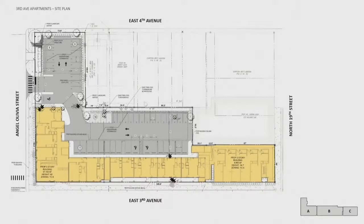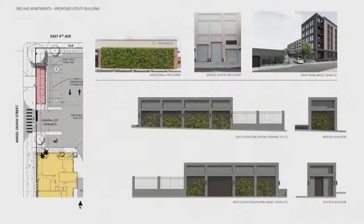As you can see, the parking is behind the structure. We wanted to make sure that we used the building to block parking as much as possible. We wanted this building to really interact with the streetscape. And then at the corner, like I mentioned, that lot is currently still being used as parking. We're going to improve that, and then there will be a small utility building on that lot.